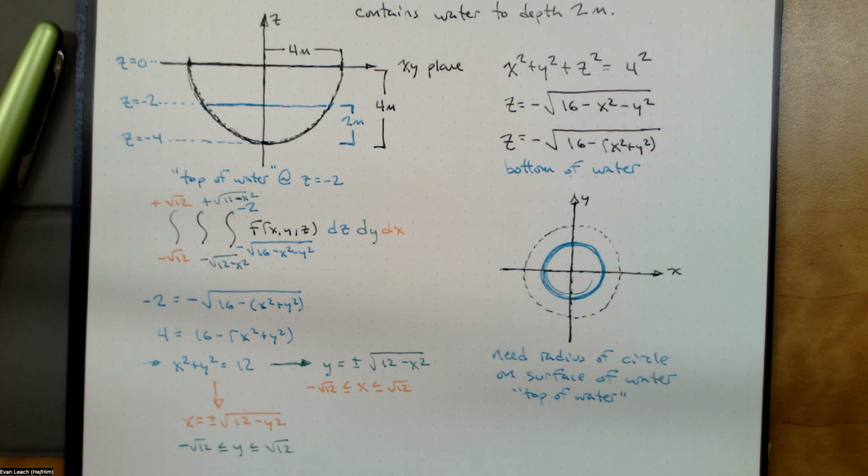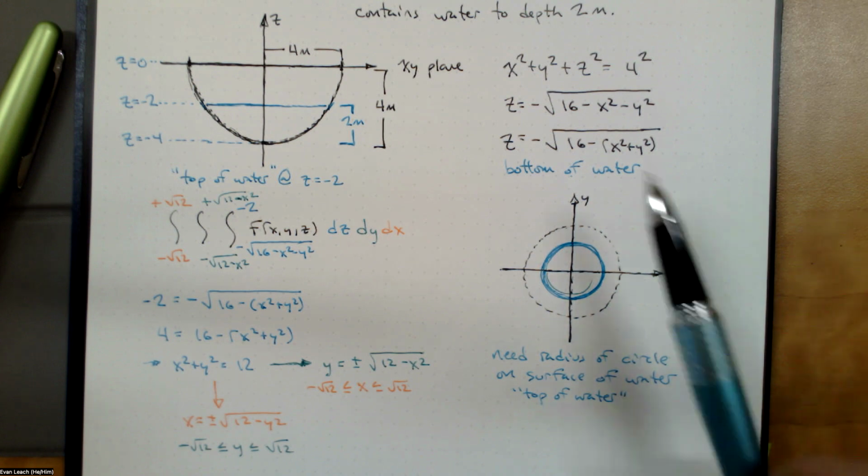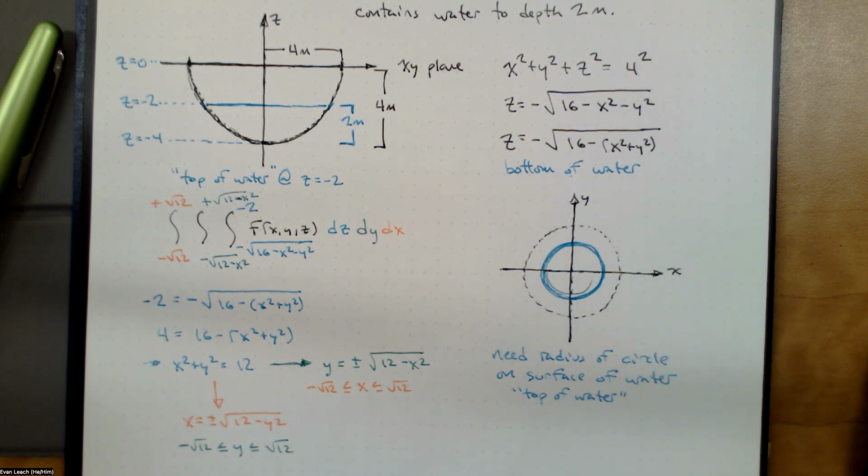Yes, for spherical coordinates, one of the difficult things about this problem is that the surface of the water is flat, and spherical coordinates do not like flat things like that. So we would have to come up with a solution for that. If we were to use cylindrical coordinates, then the z that we're using would almost work. The only problem is that z is in terms of x and y, and I would need to write z in terms of r and theta.